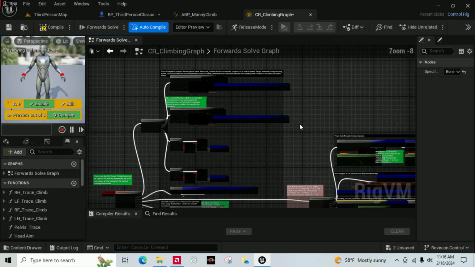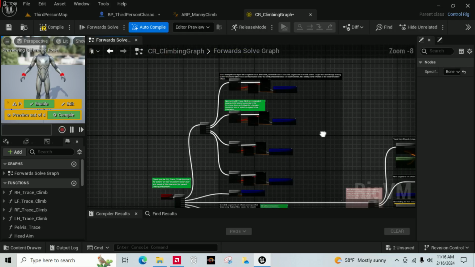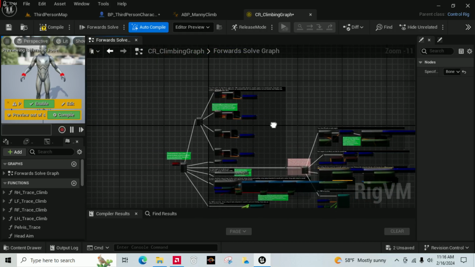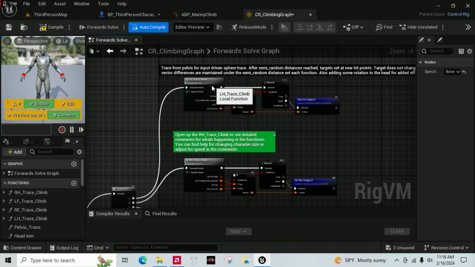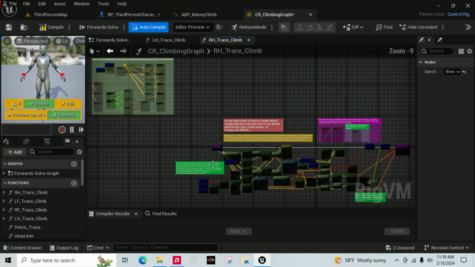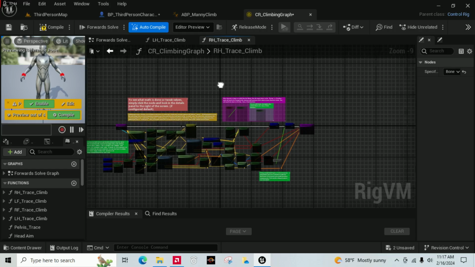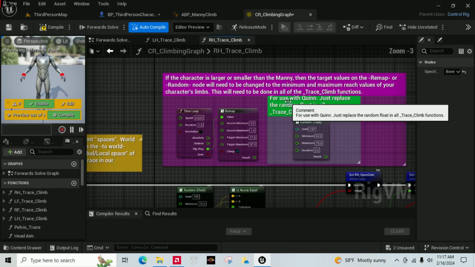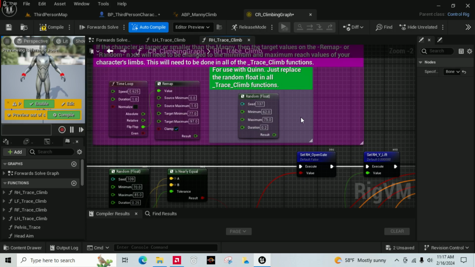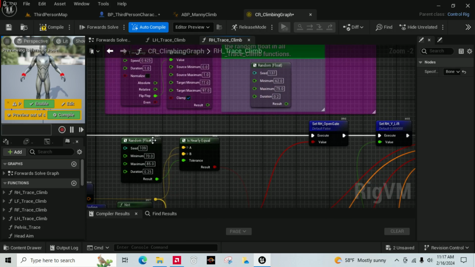So here it'll be the same thing. We're looking for our bright green comments. They'll take us exactly where we need to go. Now she has shorter arms, so because she has shorter arms, as you can see here, we'll go to the random float here.